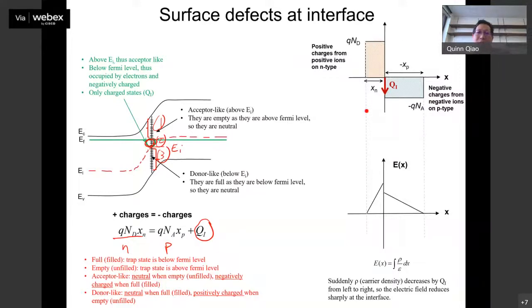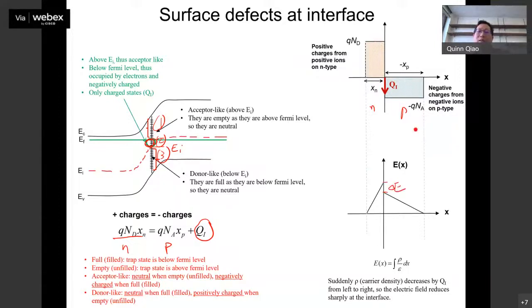On the N side there is QND, but at the interface you have a lot of negative charge. That negative charge should be added to the P side, because on the P side you lost the positive holes and only negative ions stay. Negative ions plus QI, the interface negative charge from electrons, give the total charge, and this should be equal. If you plot this, now it is not continuous. There's a step, see this step, because suddenly you have negative charge there.